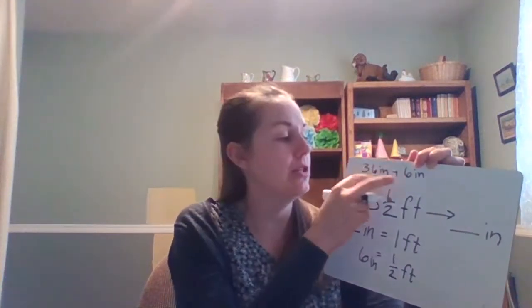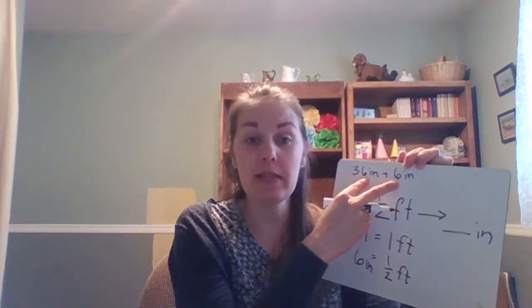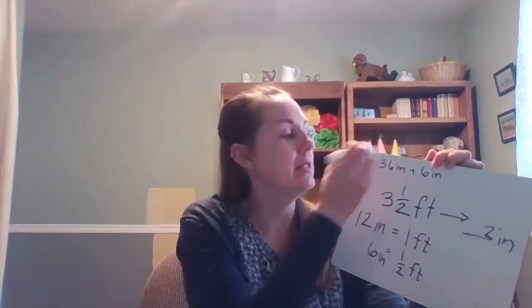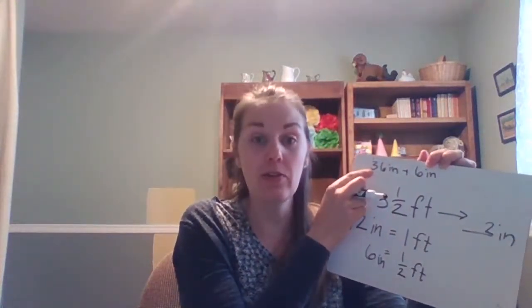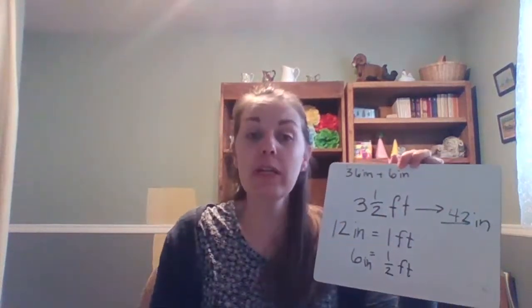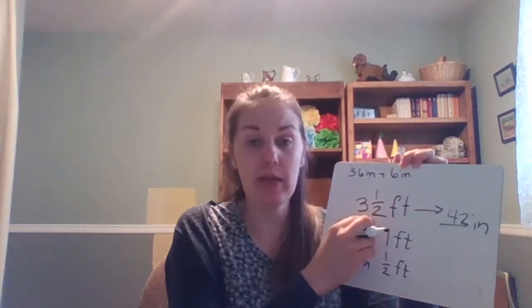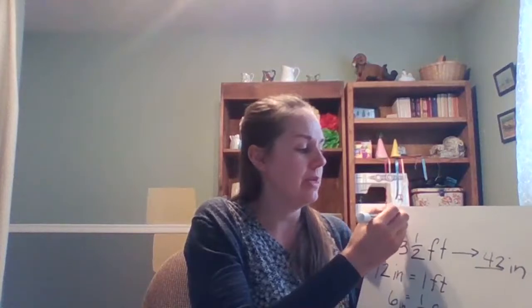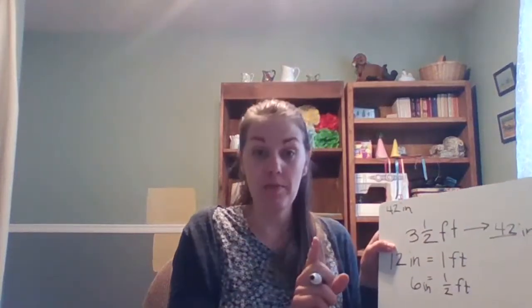I'm going to go ahead and do the ones first. I know that 6 and 6 makes 12. So I'm going to put the 2 in the ones place, have that extra group of tens up with my 3 tens over here. 3 and 1 more would make it 4. So I have 42 inches is the same as 3.5 feet. So I'm going to go ahead and write that up here in my top corner, 42 inches so far.